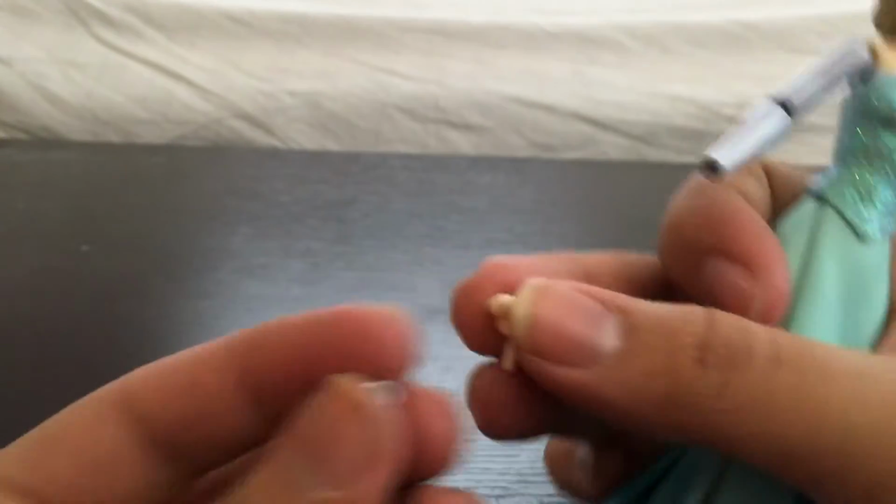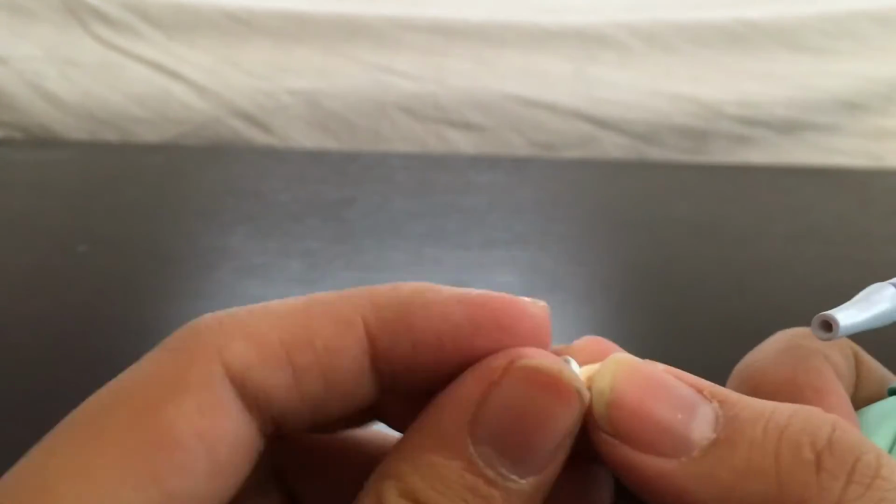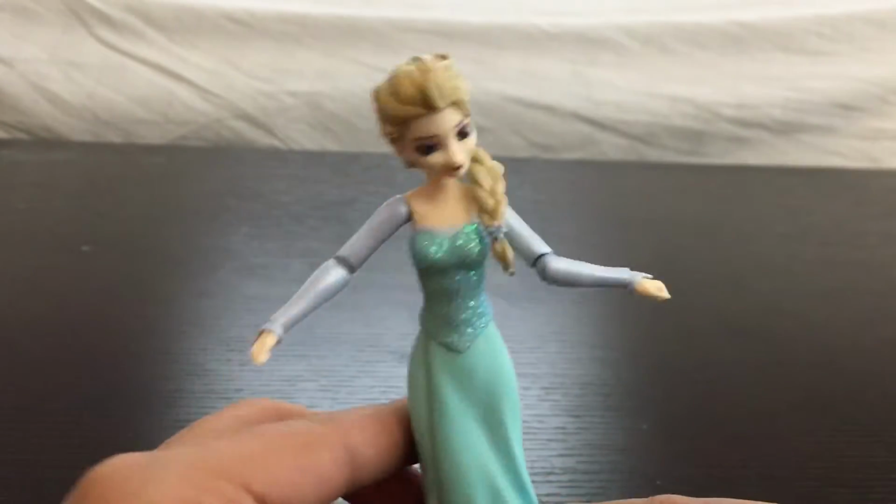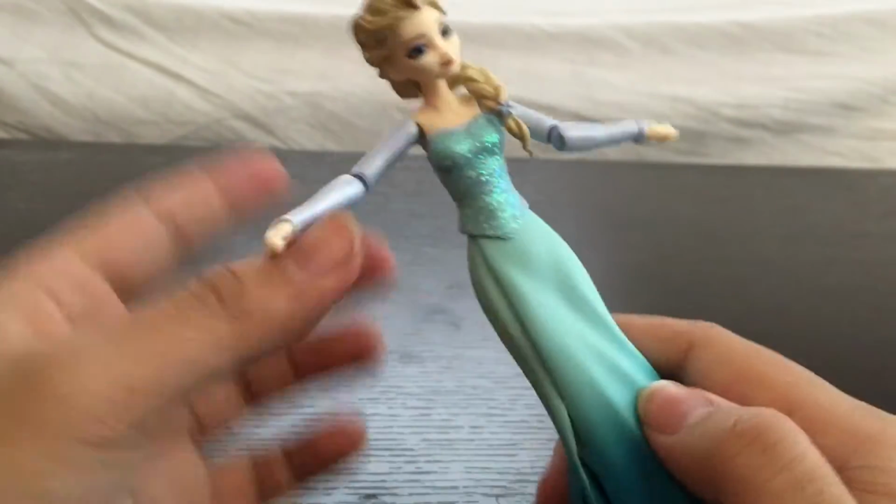Unlike the others, for some reason Elsa is really sensitive in terms of her hands. These things fall out super easily. I don't know if it's just mine or other people's too. Maybe I put this on the wrong way or something. Who knows?